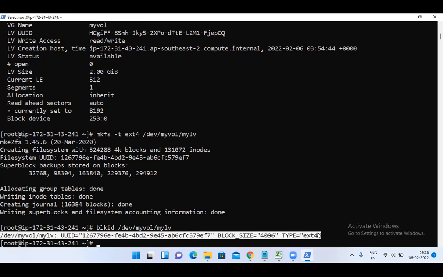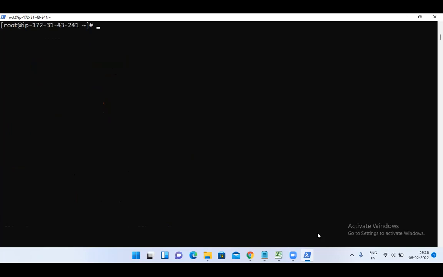Now we can mount it. For that, we have to create a folder. Go to cd /. Now create any folder in the directory.